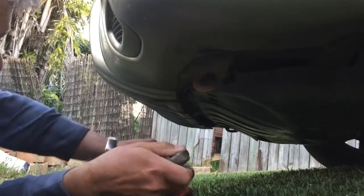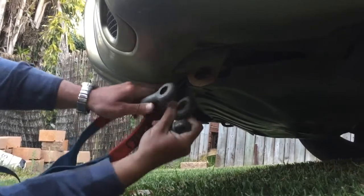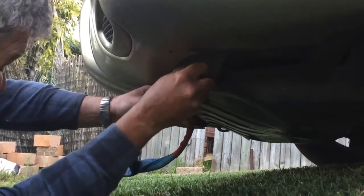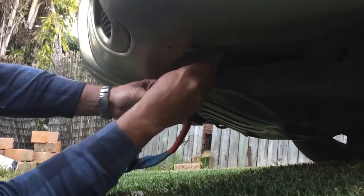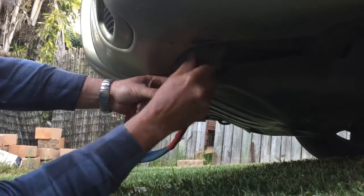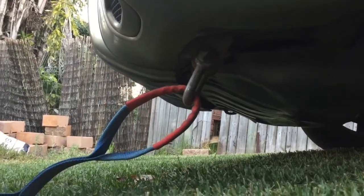Yeah, that just fits. Slightly bigger D-shackle. I've got another one somewhere, a bow shackle, I don't know where it is. Can't find it. It'll turn up one day somewhere. Alrighty, I'm just going to drag the mower up the hill.